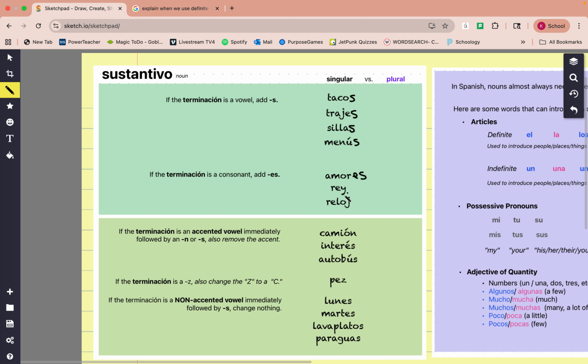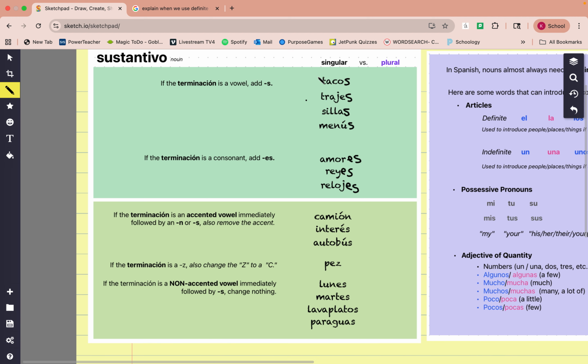Perhaps one land has a king, a rey, but then a warring kingdom comes into play, and now we're dealing with multiple reyes, multiple kings. And perhaps you keep a clock next to your bed, an alarm clock, so that it'll go off and you can wake up in the morning. But maybe it would be a good idea for you to set multiple relojes with an alarm, just in case one doesn't work.